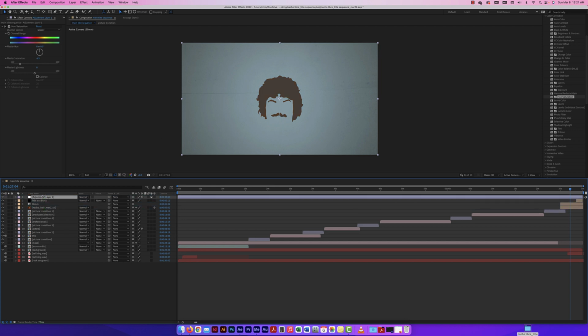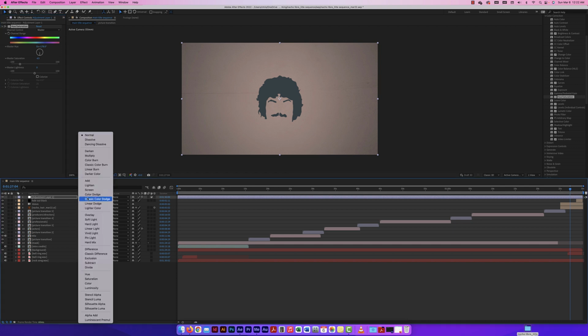So a really interesting way to add different corrections or any effects actually whatsoever on an adjustment layer, and then you could have them apply a certain way. You can control the blending mode, you can control so many different things with adjustment layers. So let's actually play around with that blending mode. I do want to show you that as well. So let's pretend I did something a little silly here and I changed the color. That's actually not too bad, but I want to play around with the blending mode. So let me play around with some modes.